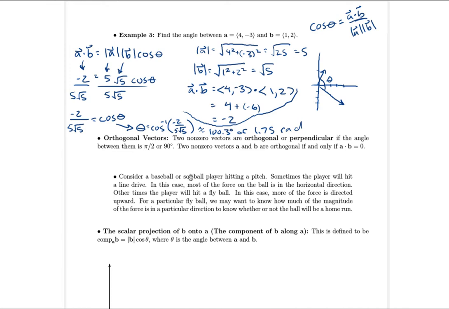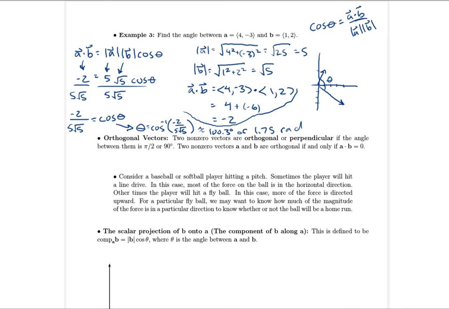Okay, so one other vocabulary term we need to start talking about when it comes to the relationship between vectors is what happens when we have a 90-degree angle between vectors. It's going to turn out that that is incredibly important to a lot of the future work we're going to do. So the term we use is orthogonal or perpendicular if two vectors have an angle of 90 degrees. And I should say it this way: two vectors are orthogonal or perpendicular if and only if the dot product is 0.